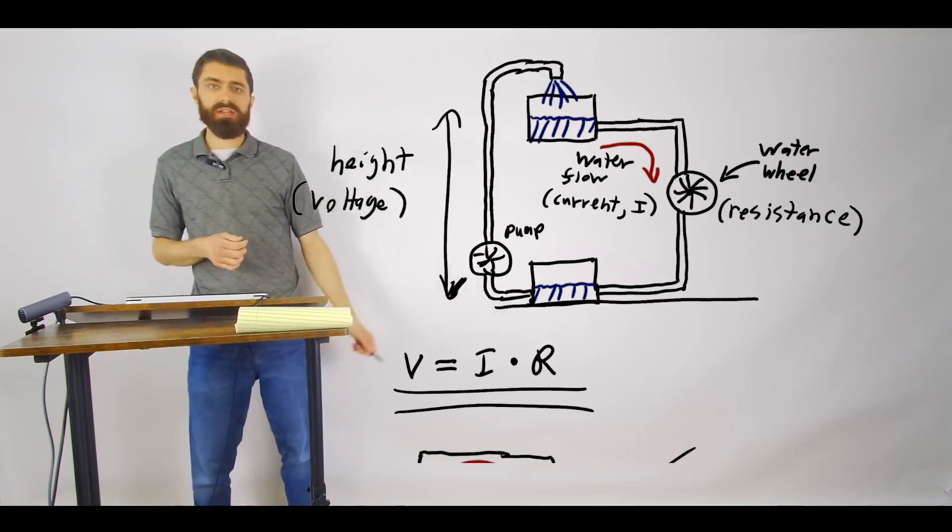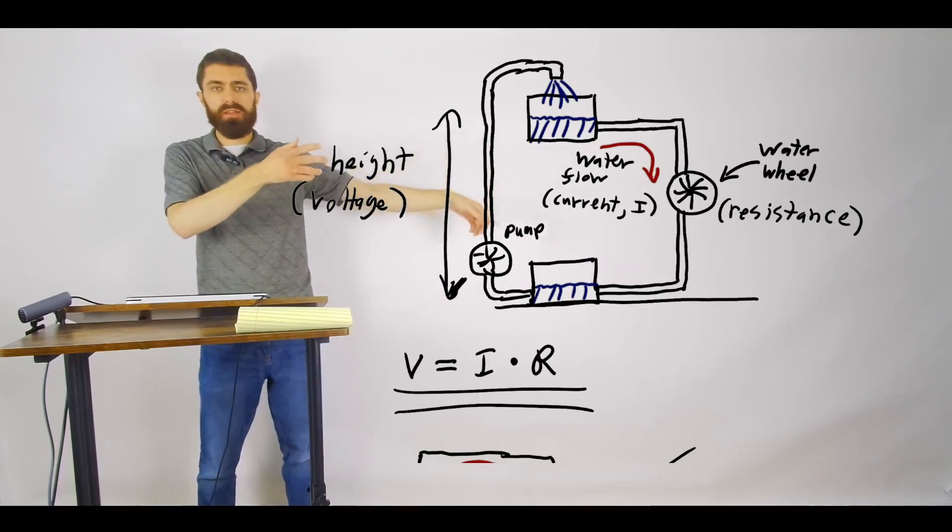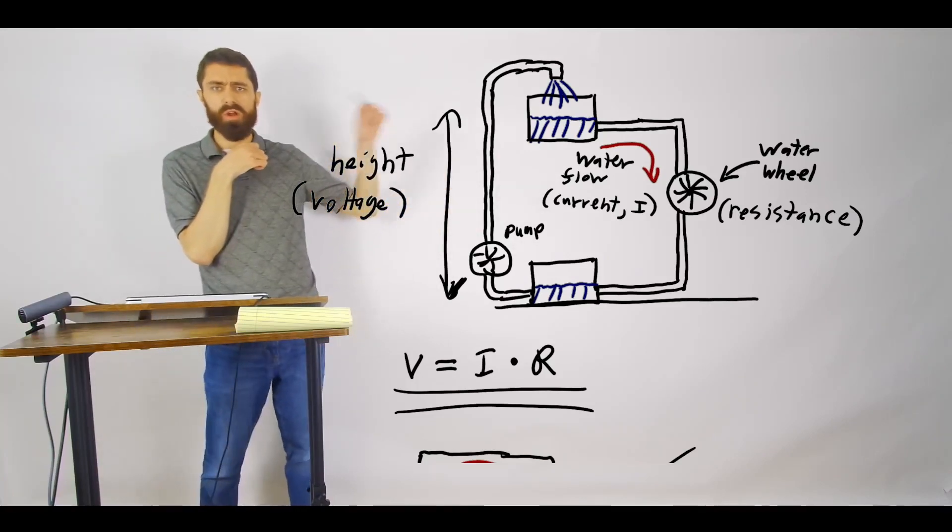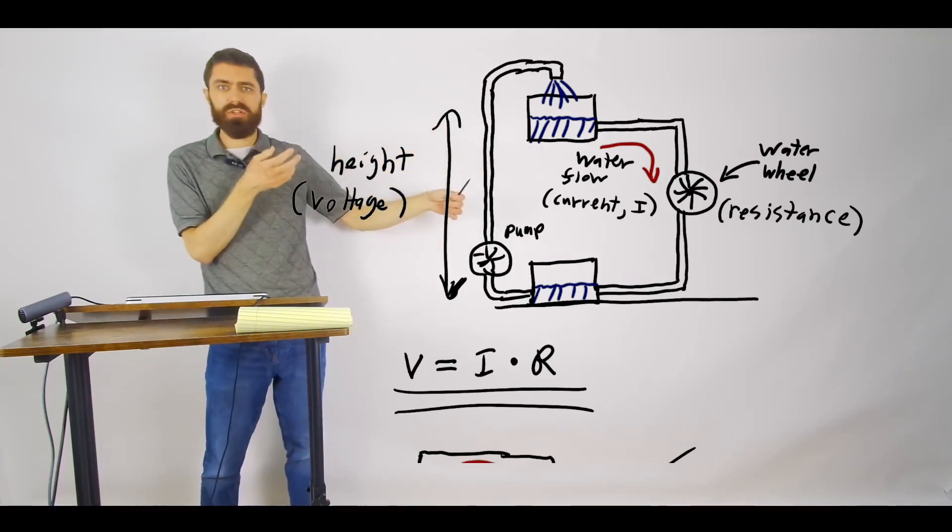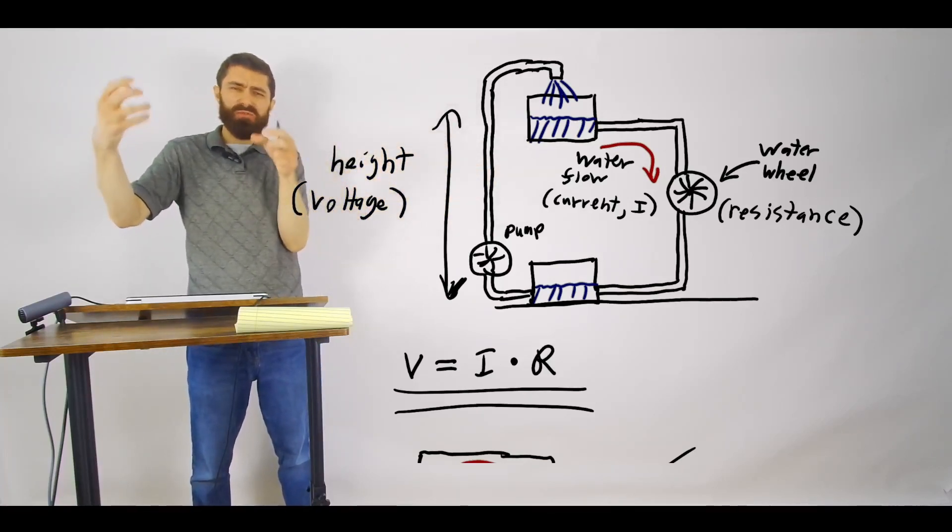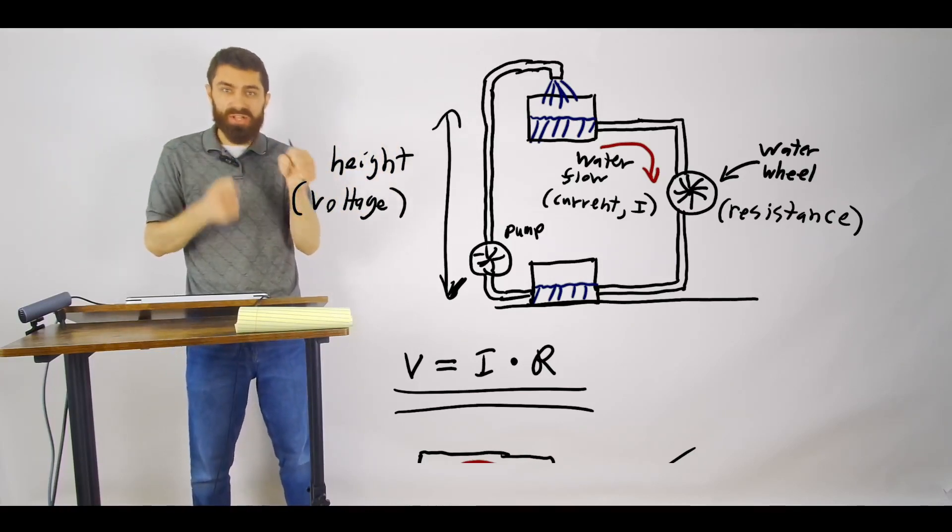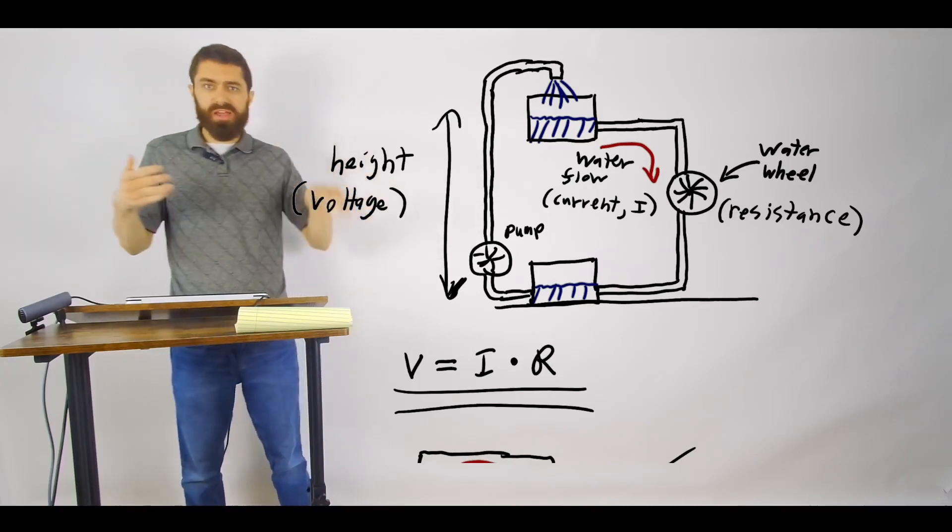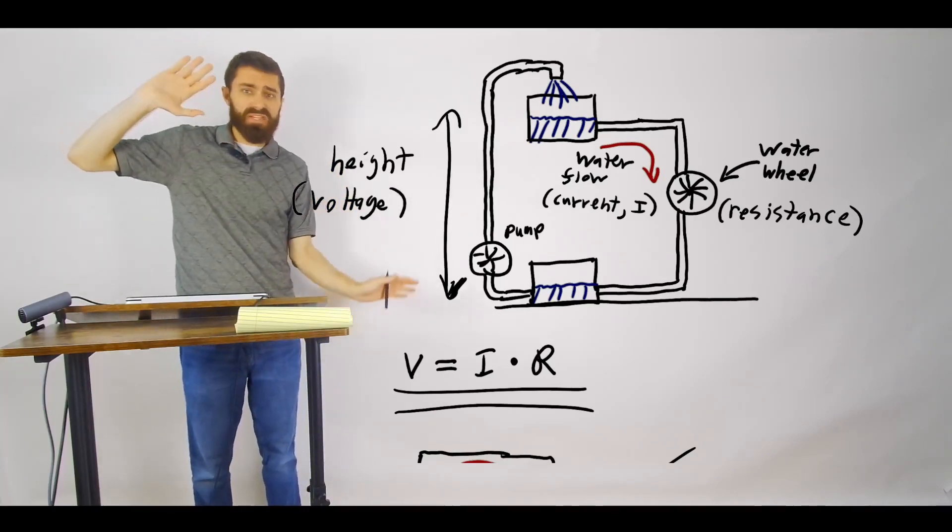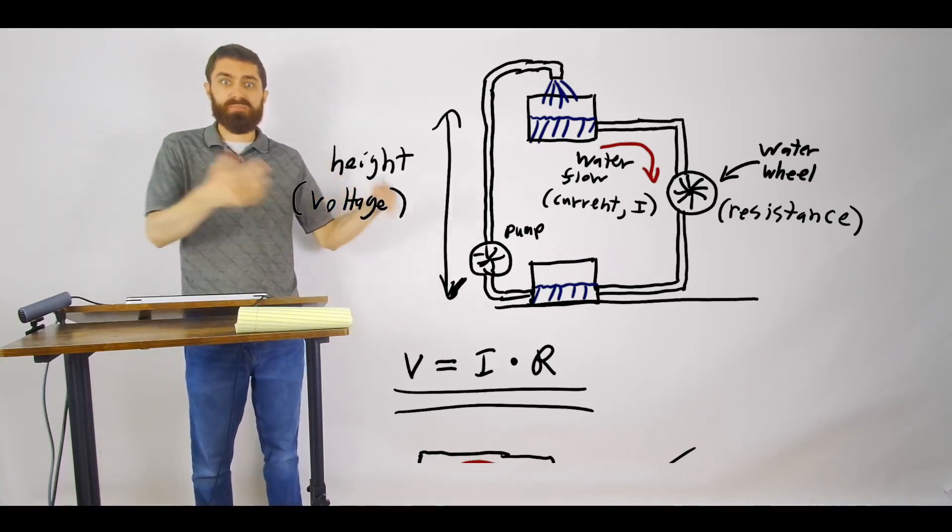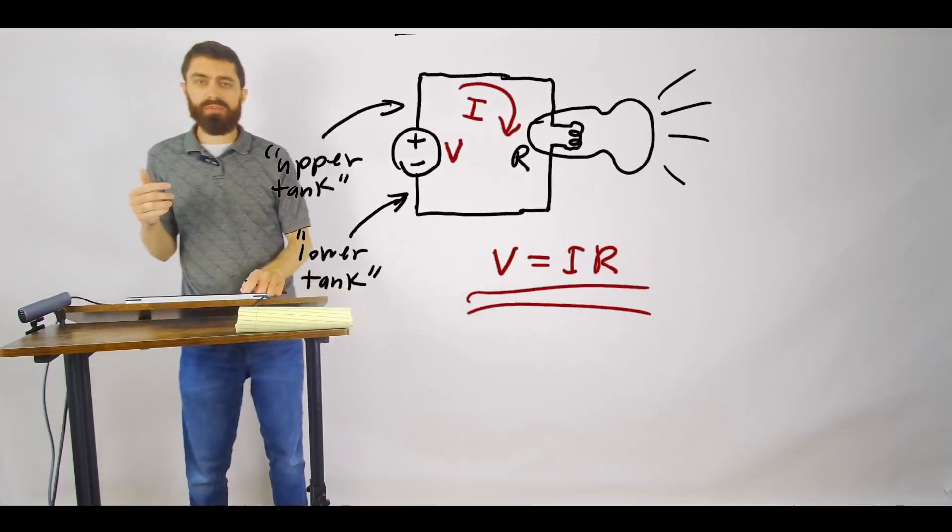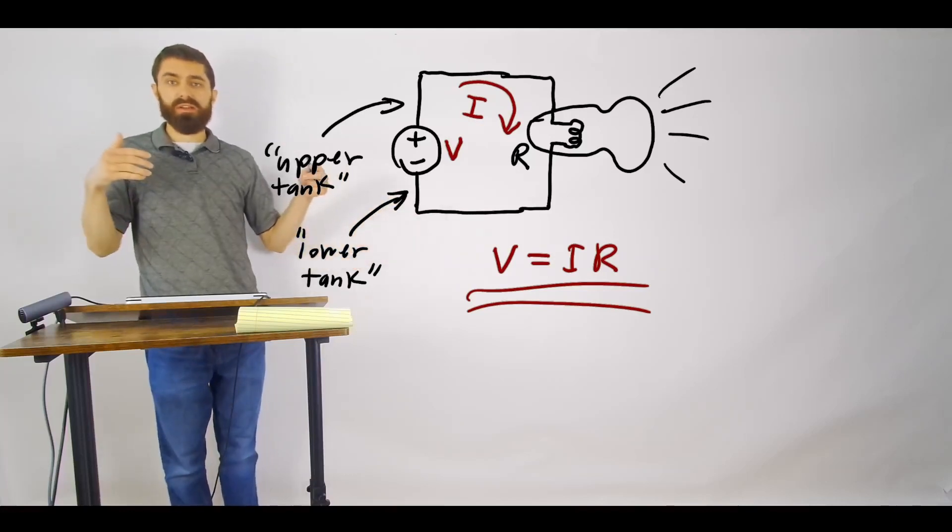And it makes sense, I mean it definitely makes sense in this mechanical version right. What this equation is saying is that if you were to look at, let's say you were looking at this system and you noticed that the current was really large, like in other words the water was just moving super fast through the circuit. And let's say you also noticed that this turbine or the water wheel was huge. And let's say you noticed that the bearings were like super rusty too and so it was just like really putting, there was a lot of resistance to it. And yet even so the water was flowing super fast and the wheel's turning really fast. Well that's got to tell you then that the difference in height within these tanks has got to be huge in order to provide that much energy to be able to spin even a rusty turbine or rusty water wheel really fast. So just kind of that intuition, it's the same thing going on here with this basic electric circuit.